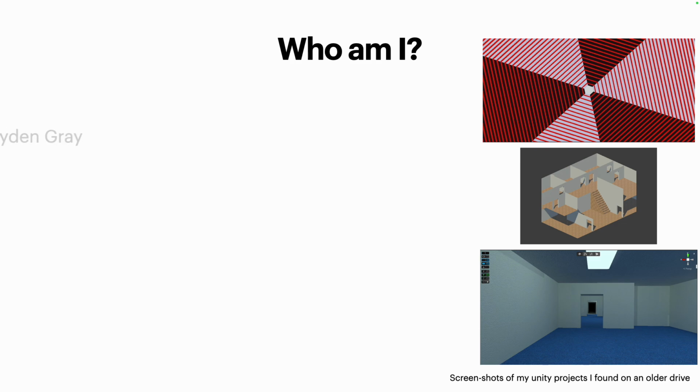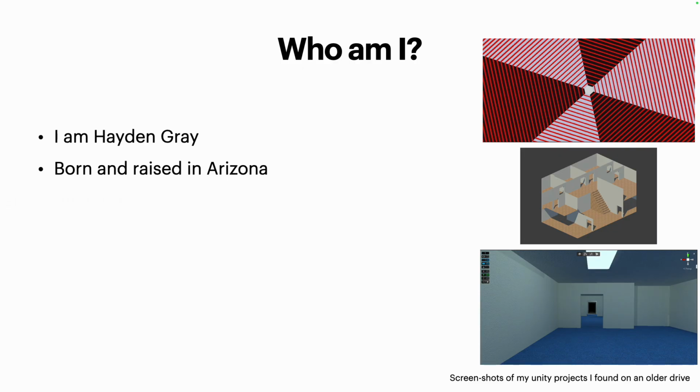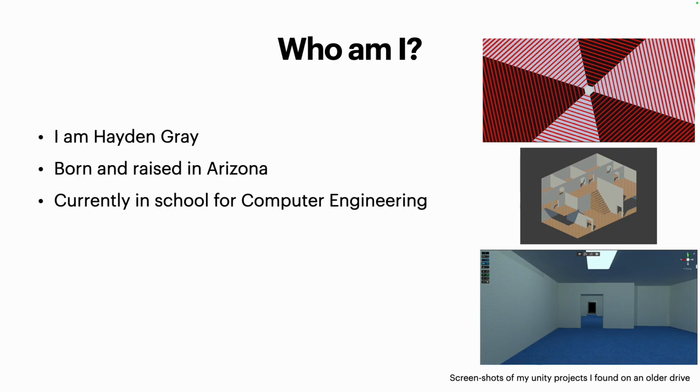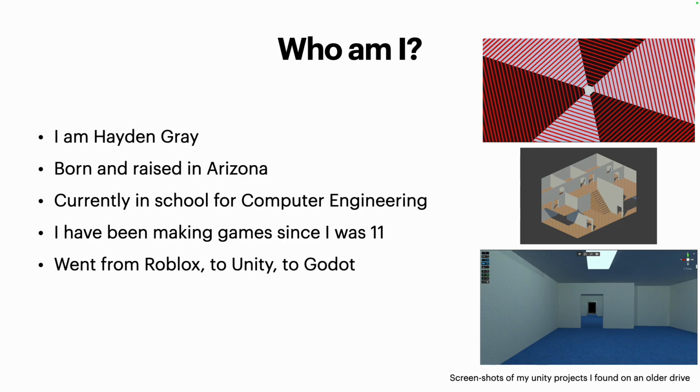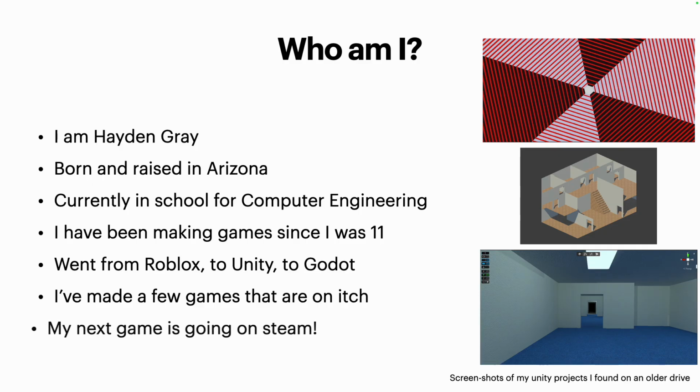Okay, so who am I? I'm Hayden Gray. I'll talk about these images in a second. I was born and raised in Arizona. Currently I am in school for computer engineering. I've been making games since I was 11 years old. I started out with Roblox Studio, then about a year later I went over to Unity, and about 4 months ago, I jumped over to Godot. I've made a few games, they're on itch. If you want to look for them, I can link you the itch page that I have on itch.io. And I'm making a game right now, it's about to go on Steam.